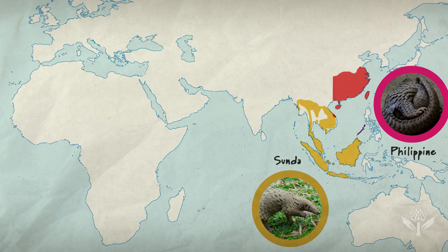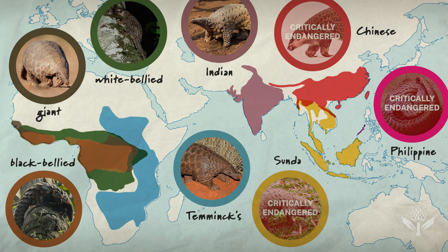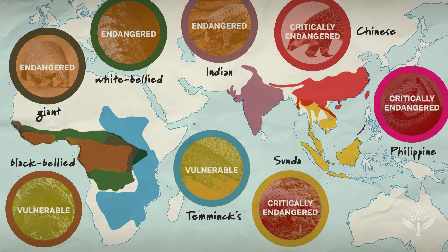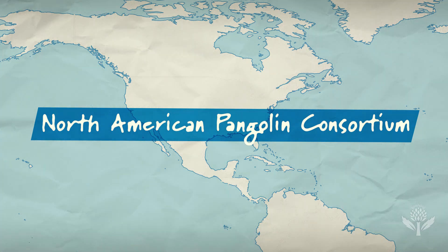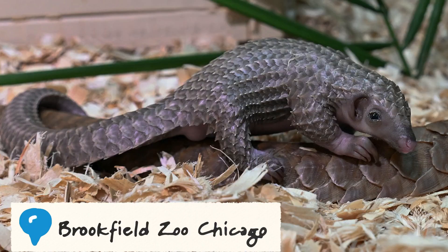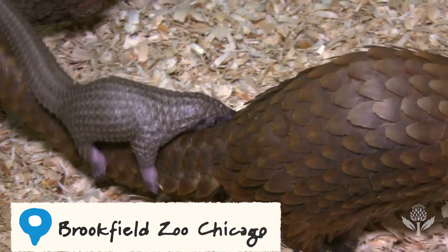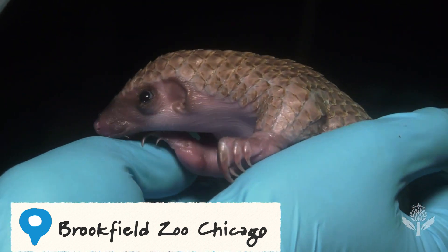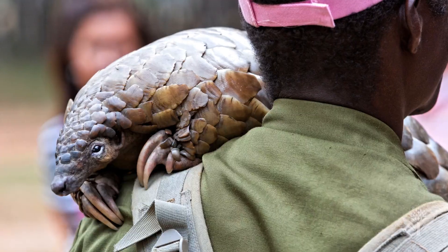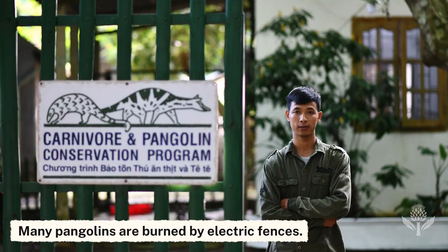There are eight species of pangolins — four in Asia and four in Africa. They range from critically endangered to vulnerable. Six zoos halfway across the globe are working together to save this special species. Currently, we have 13 pangolins under our care. In the last two years, we've had four births. We are learning natural history information that can be applied back to any work being done in Africa. Our veterinary team is so skilled at pangolin care now that we're able to assist rehabilitators in Africa and Asia.